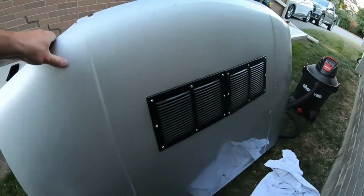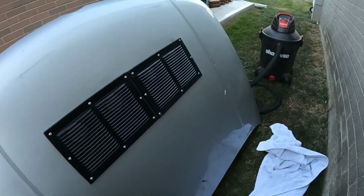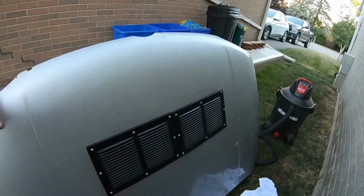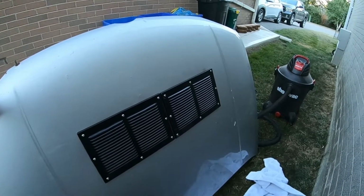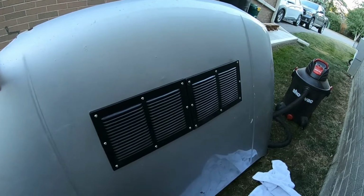Boom, guys, there we go. It actually doesn't look that bad, but if you get up close and personal, definitely the Home Hardware special right there. But yeah, pretty happy with them, I'll be honest. We'll see how it goes.